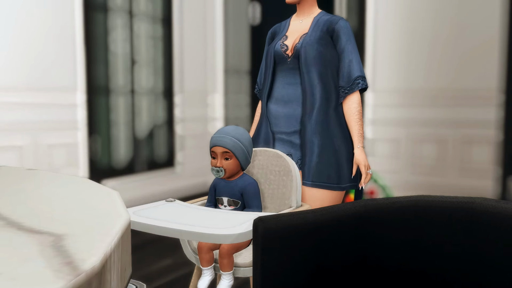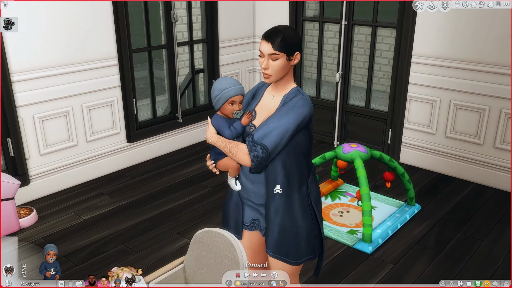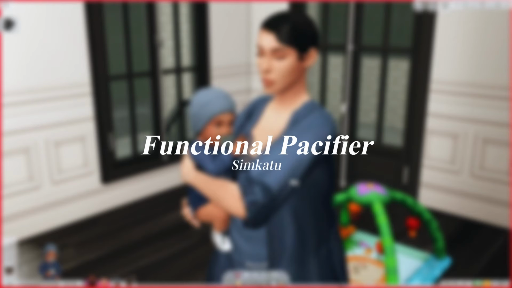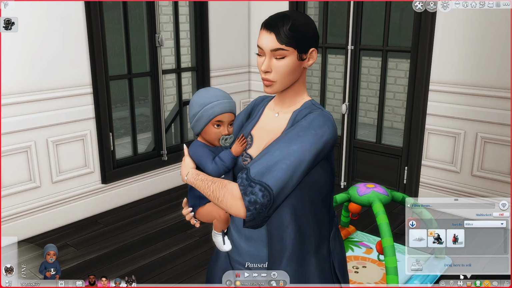Now on to the last and final section, which is mods for infants. All right, a mod that I wanted to show you guys is a pacifier mod by Sims Katsu. Basically you can get functional pacifiers for your infants or toddlers, and you can use the pacifier and also remove it. I'm gonna show you guys how that works, but I need him to change his outfits.